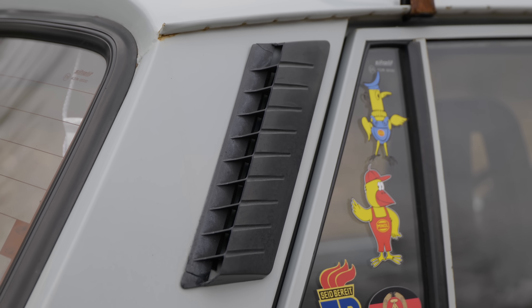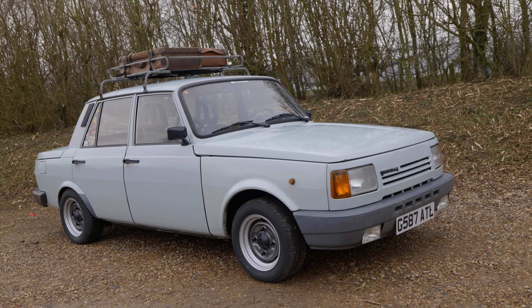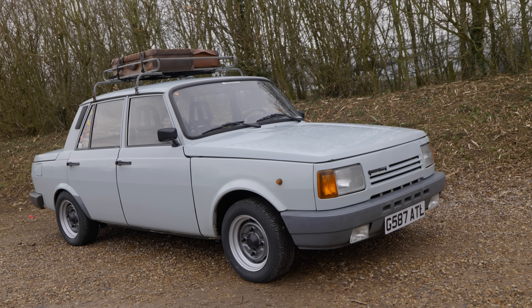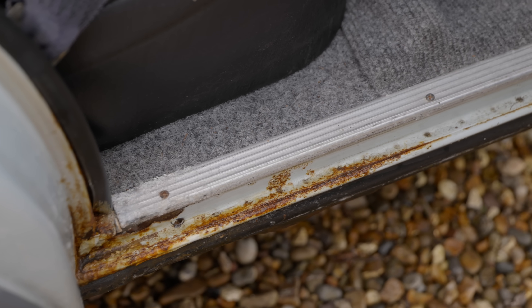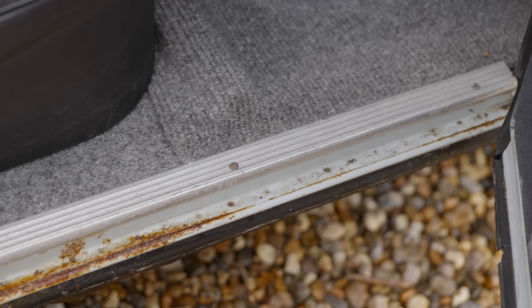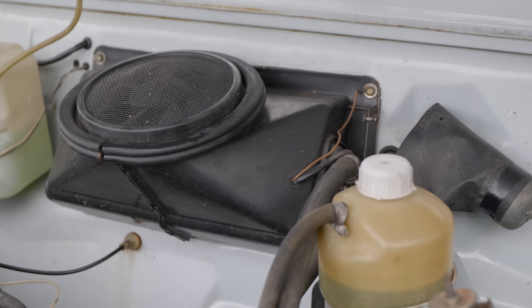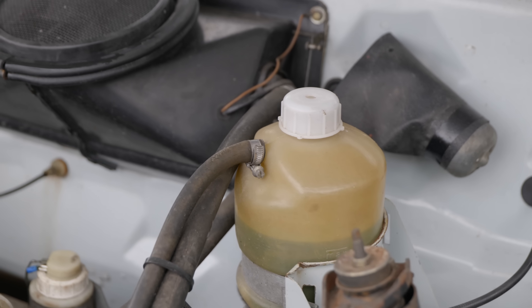Though at first glance this was simply a facelift of the old 353, in fact quite a bit was changed. The chassis was fundamentally similar, retaining double wishbone independent suspension at the front and an independent trailing arm setup at the back. The car is also of body-on-frame construction, so though it's not super light at around a tonne, it was still relatively durable, being designed essentially for the rather treacherous roads that plagued the eastern bloc.